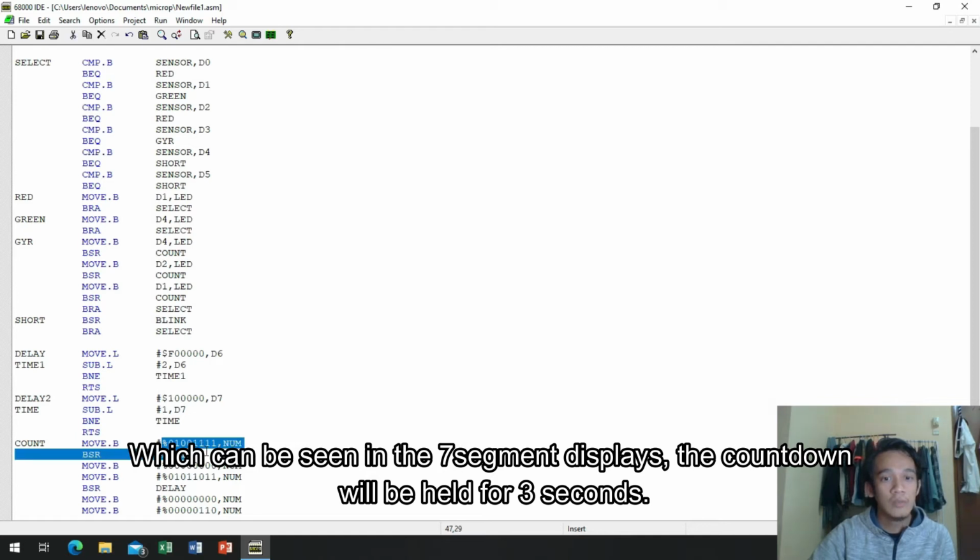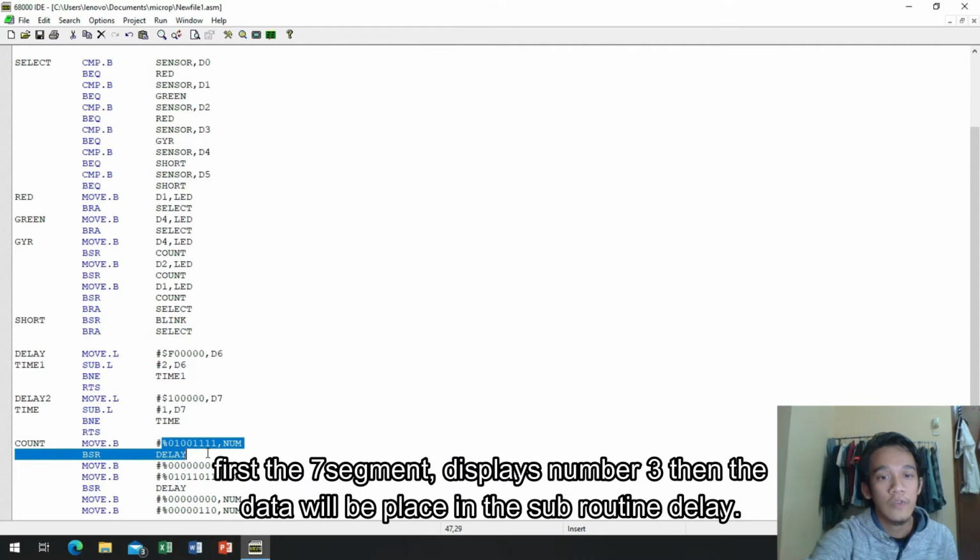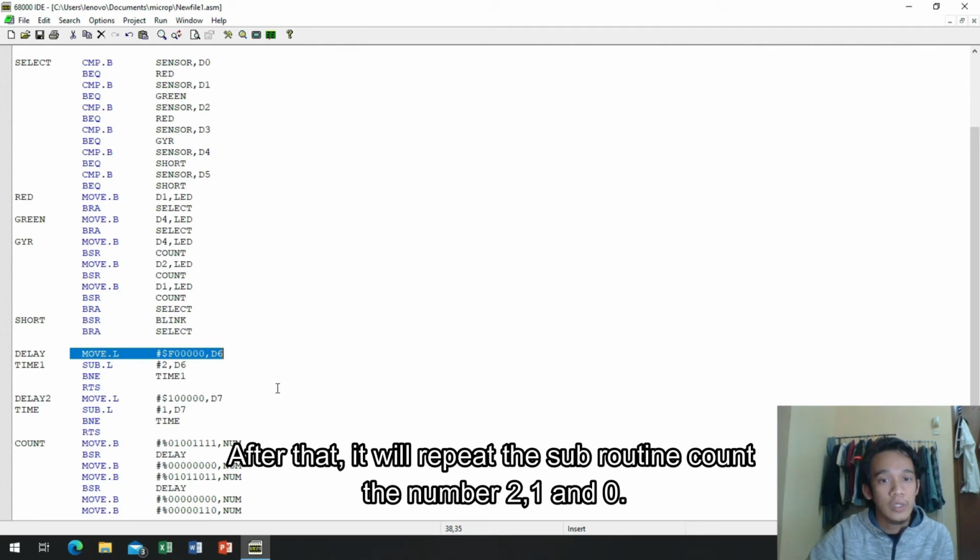The countdown will be held for 3 seconds. The 7-segment display shows number 3, then the data will be placed in the subroutine delay. After that, it will repeat the subroutine count for the numbers 2, 1 and 0.